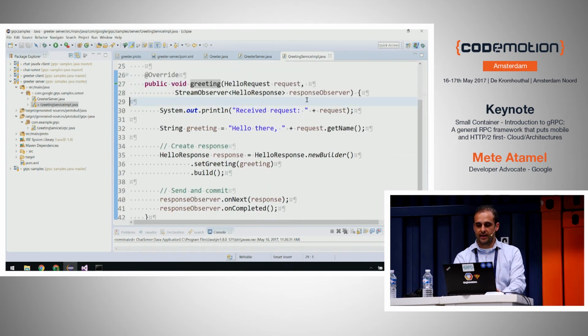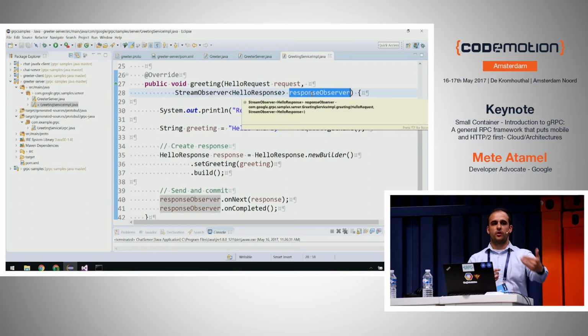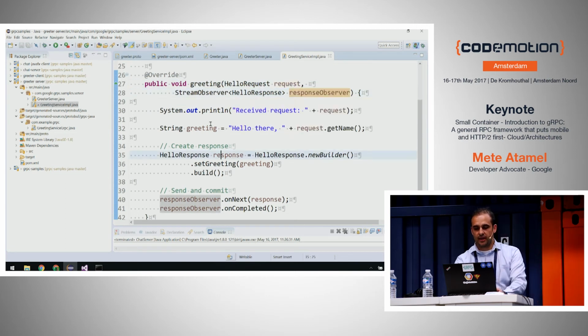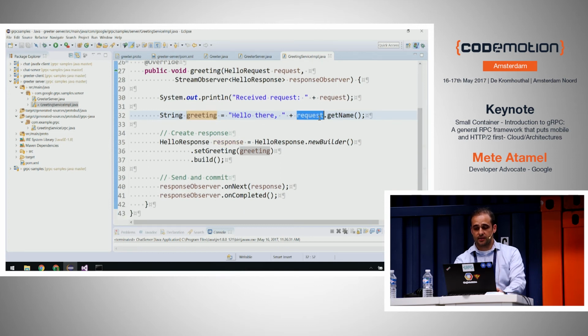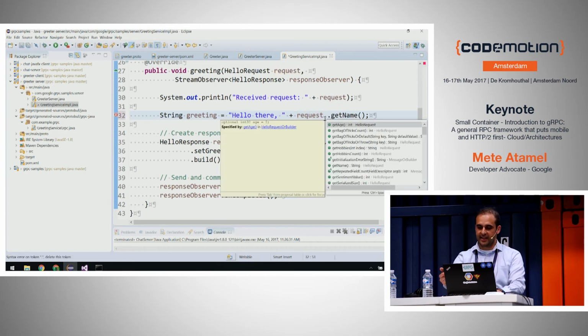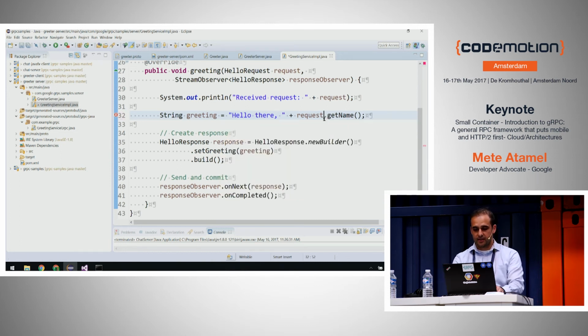So I get a request, and then the response observer is how I respond to the client. What I'm doing here is I'm getting a request, and the request is strongly typed. So if I do request, you'll see that I can see the age, hobbies, and stuff like that for the person, which is nice. But I am just getting the name of the person, and then I'm generating a response.